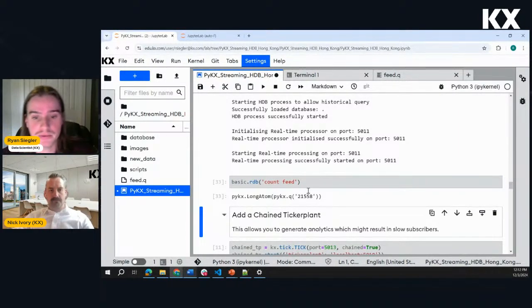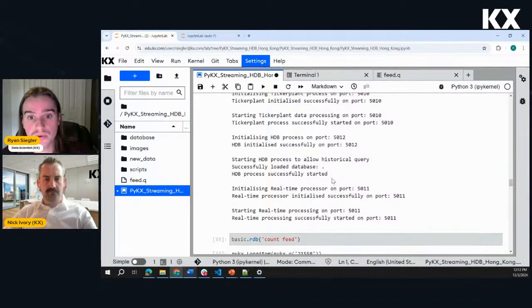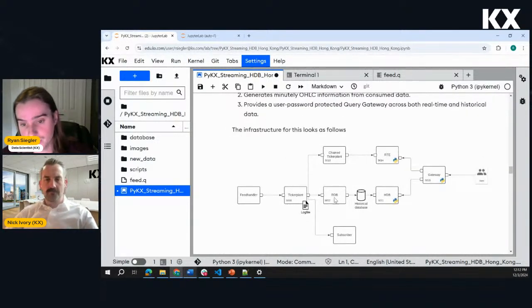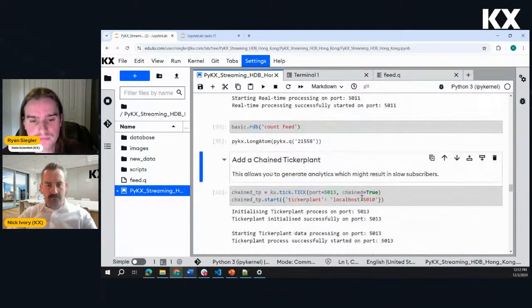And we can run that and we can see the data has started to stream right now. So right at this point, we have data streaming in through our ticker plant being published to our real-time database. And then at the end of the day, it would be published to the historical database.